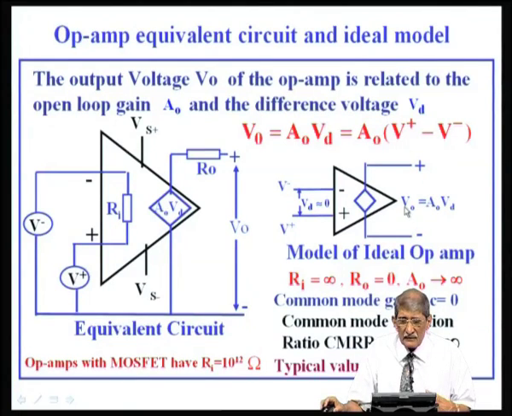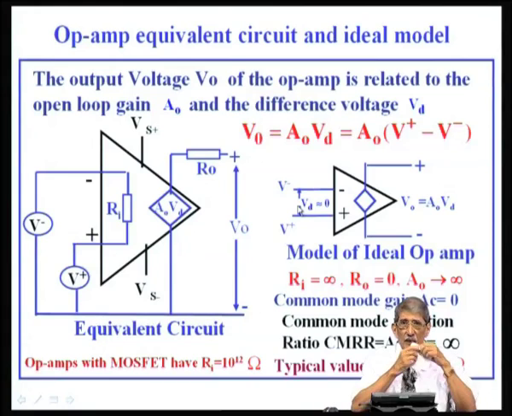Now, if A naught is very large, for a finite V naught, V d will be very small. What we are saying is, you will get a finite output voltage from this amplifier with a very small voltage across the two terminals. So, for all simplified calculations, one can always take this difference to be negligible. That is, there is a finite voltage so that there is an output voltage coming, but that is negligible for making simple analysis. Strictly speaking, you have to take this R input, which is very high. You have to take into account the difference between the two voltages here, but as you see, it simplifies very much in all the op amp circuits.